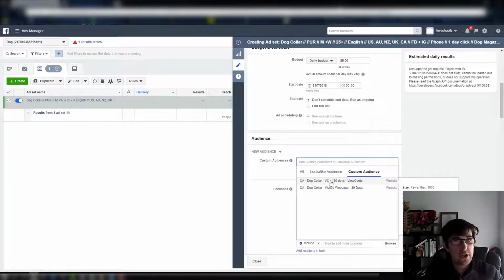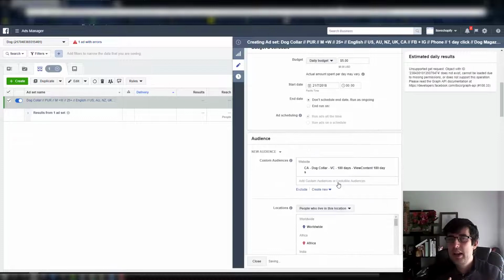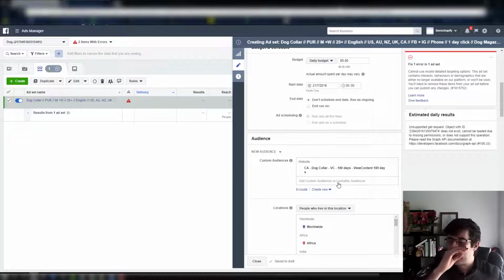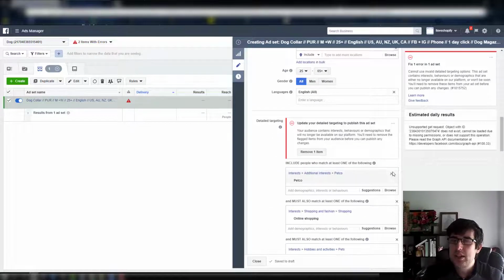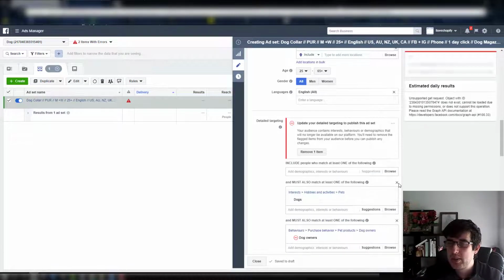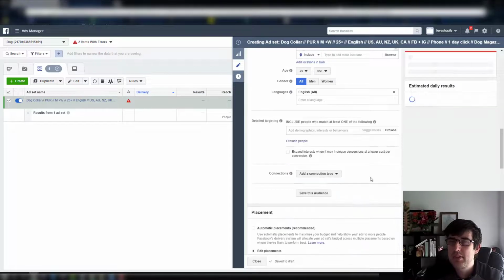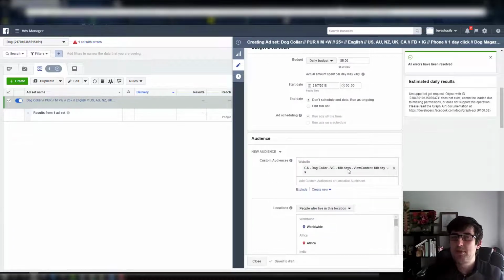view content, 180 days, meaning the amount of time to look back on the pixel to gather as many people as possible. And I don't know why I did view content again. I think that was because I did it through Trackify. Yeah, I did. But basically, I would choose that. Obviously now it's going to bug out because I haven't done it properly. But once you do have a custom audience listed in here, then your interest targeting is not really needed. It's really not needed at all, especially for just a custom audience for retargeting. You definitely don't need it. It's just going to retarget those people based on that filter.